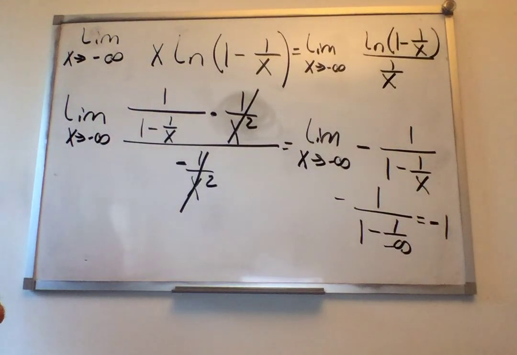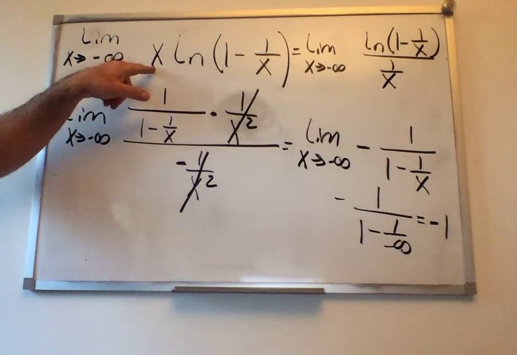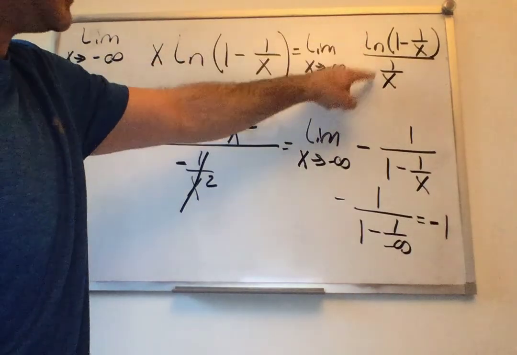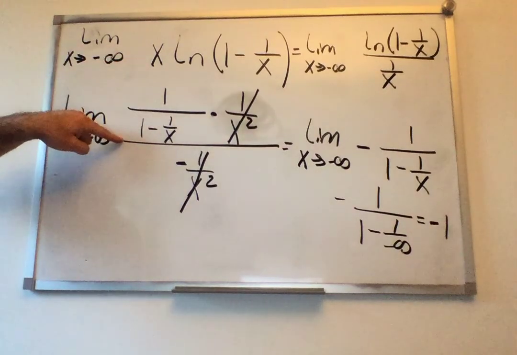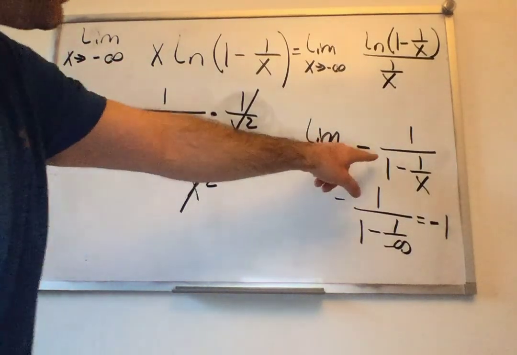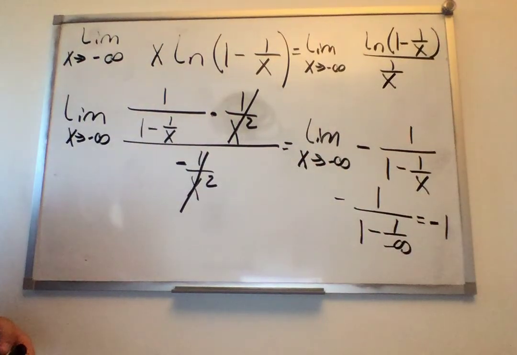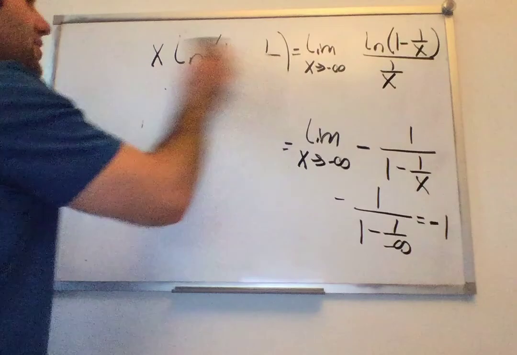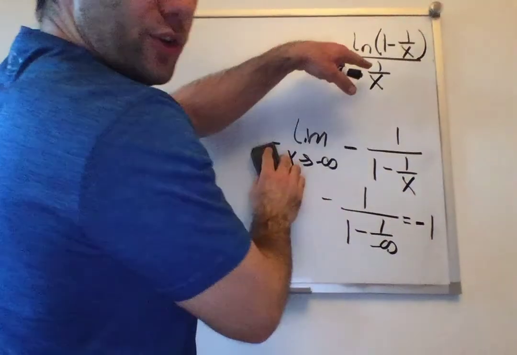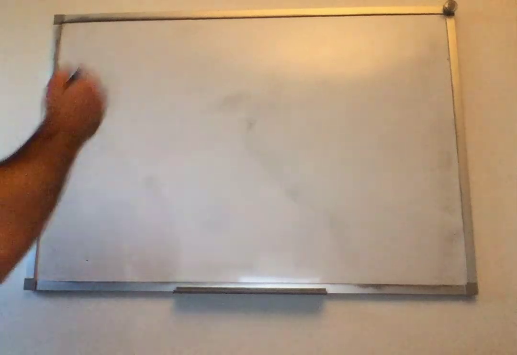Okay? So this came out to be infinity times 0. So we rewrote it. So we got 0 over 0. And then we took the derivative of the numerator, divided it by the derivative of the denominator, simplified, and then evaluated the limit to get negative 1. Okay? So that was indeterminate products. A lot of indeterminate products require you to put something on the denominator, like we did in both examples. Okay? Now we're going to go on to indeterminate differences.